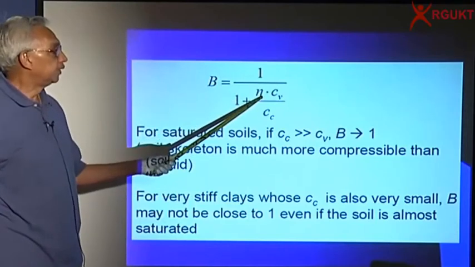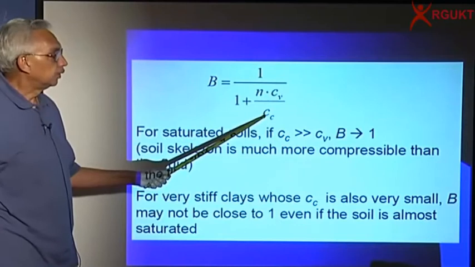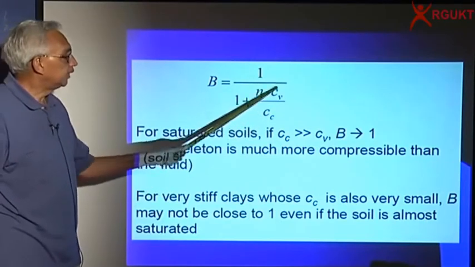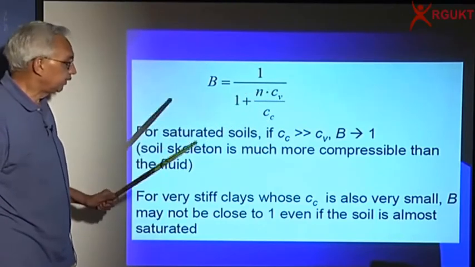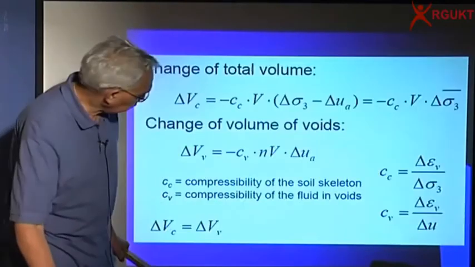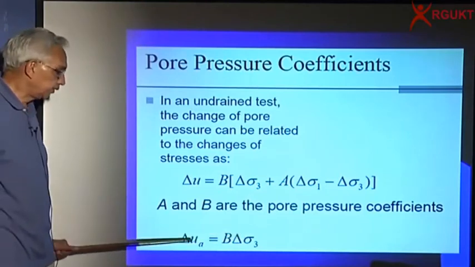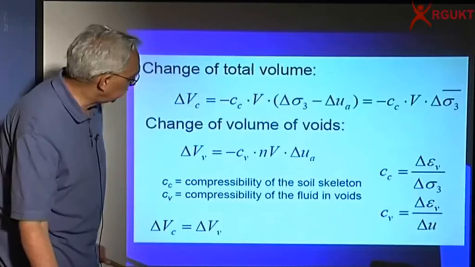Here I am looking at the compressibility of the soil or voids, and of the grains, and so you find that this is equal to 0 and this is the porosity, so B is equal to 1. If B is equal to 1, you will see that whatever the confining stress may be, the pore pressure is equal to that, which means the effective stress does not change.